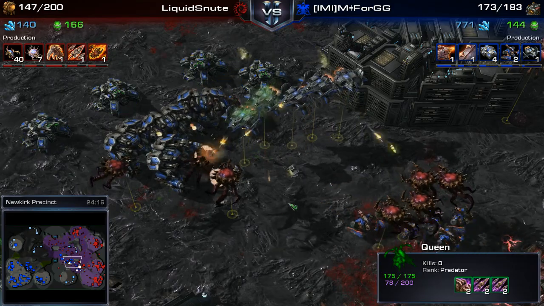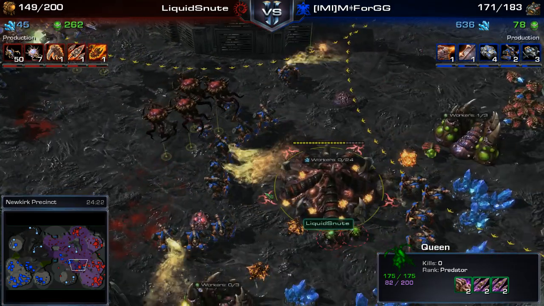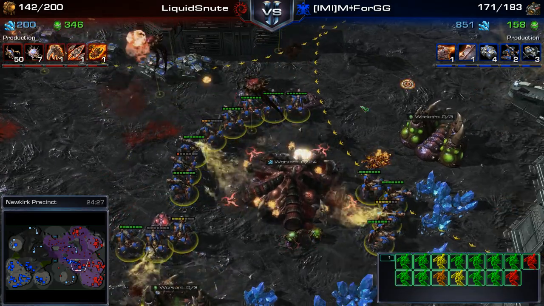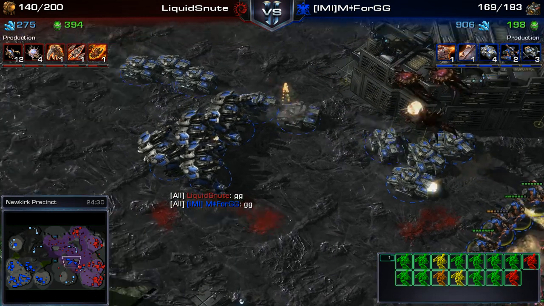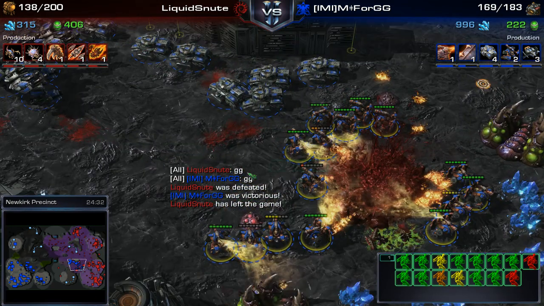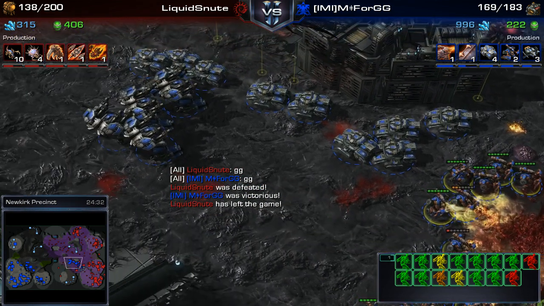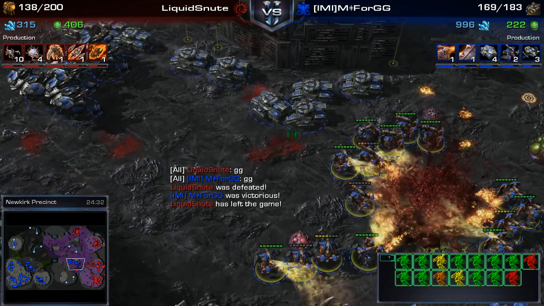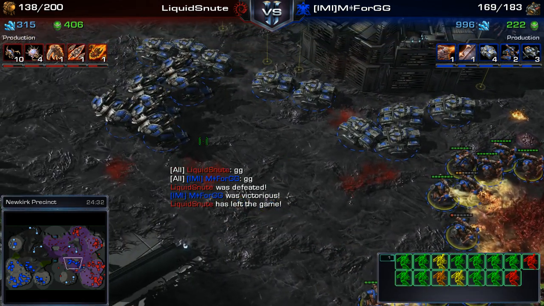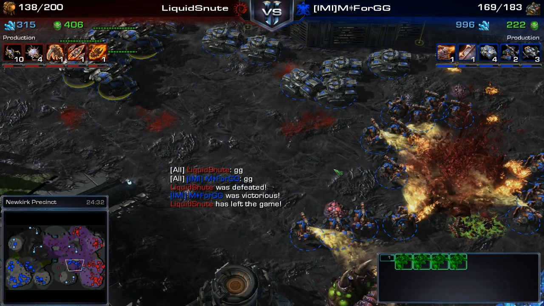Corruptors coming out now, putting corruptions on the Vikings, but with all the Thors and the tanks, so many Hellbats as well, and 50 Zerglings, that's not going to do it. That's not going to cut it for Snute, and there's the GG. That is tough. Having everything that you build hard countered. Roaches by the tanks, Zerglings by the Hellbats, Broodlords by the Thors, and Vikings mainly.